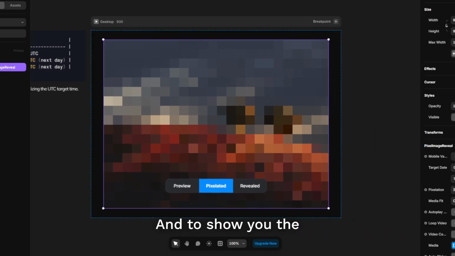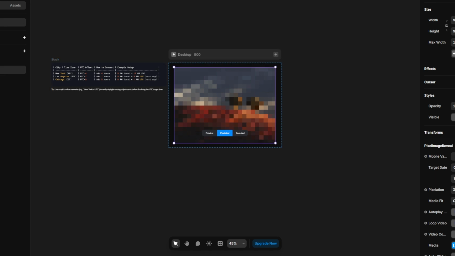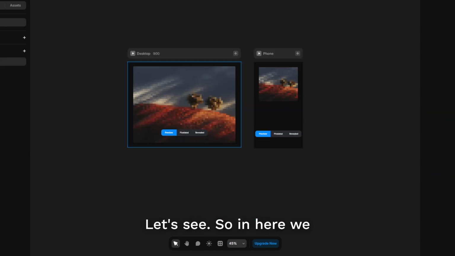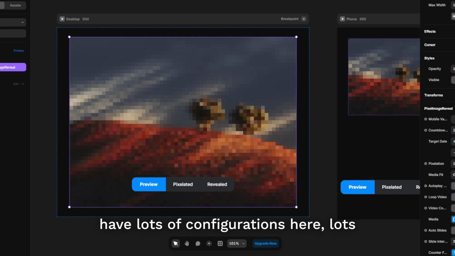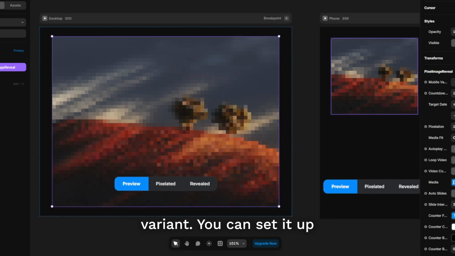And to show you the component in here, let's see. We have lots of configurations here. From here you can see there's two variants, desktop and mobile.